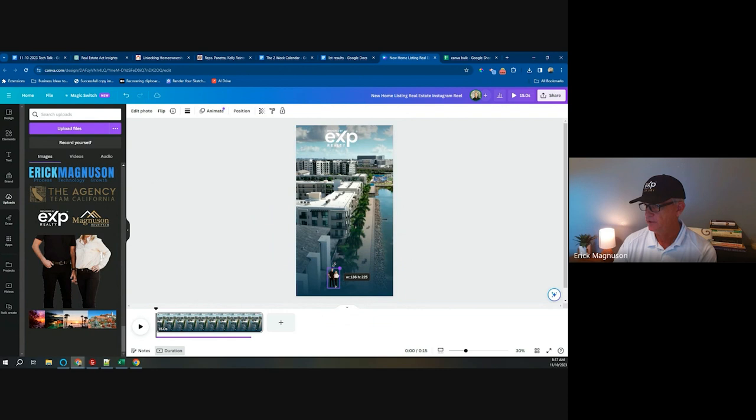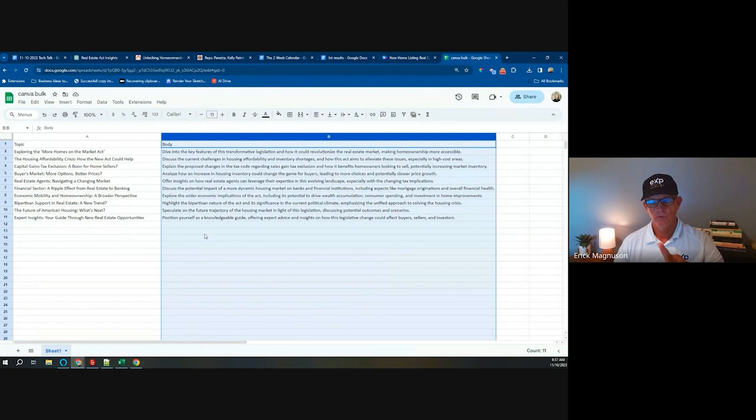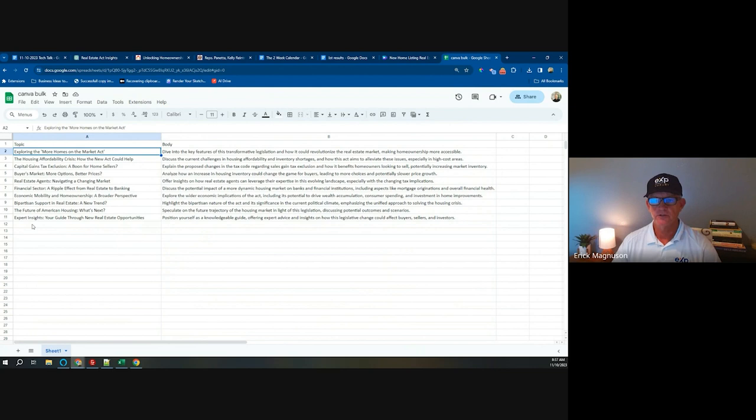What you're doing with the bulk import is each of these columns is going to be associated with a title and then a subheading, right? That'll make sense when I'm doing this. In bulk, each of these lines is going to be a single slide. You can do this for 1,000, you can do this for 10, doesn't matter. You just need a CSV file that I showed you how to create.